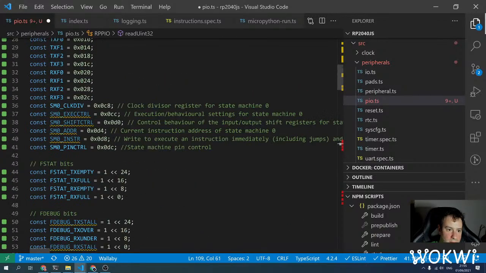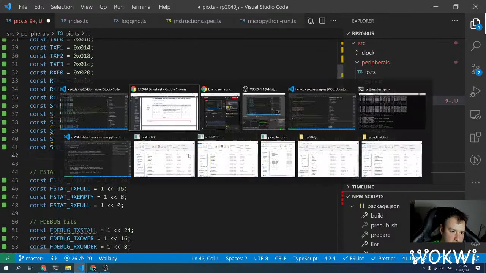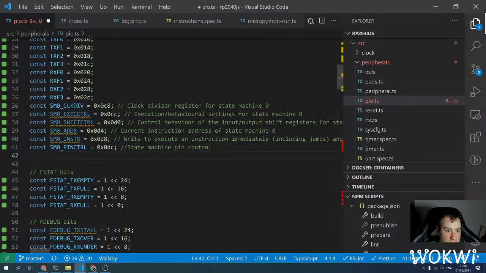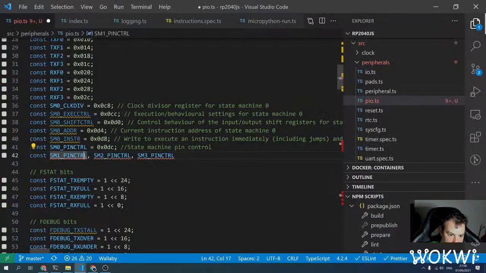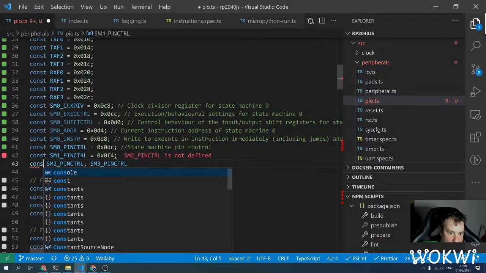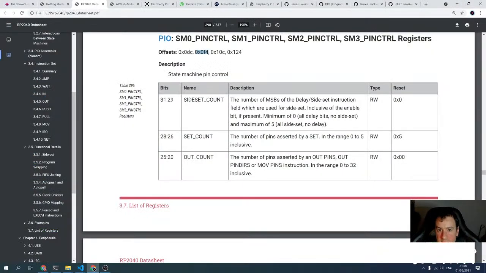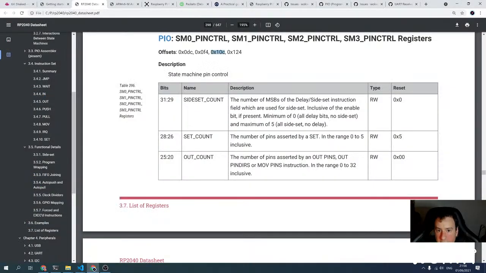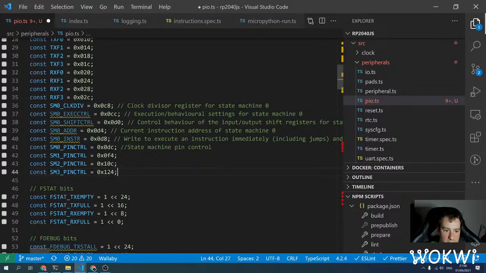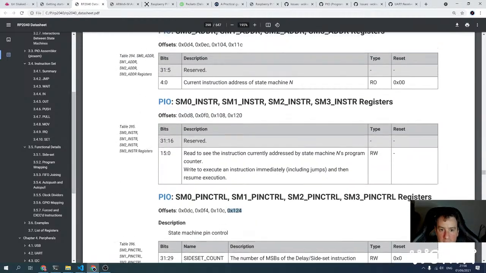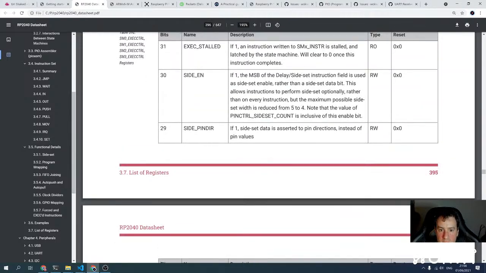And let's also define all these missing ones. So we have pin control. This one is at F4, count. This one is here, and this one is here. Okay, and then we also need the other one, the first one that was a CLK div, I think.